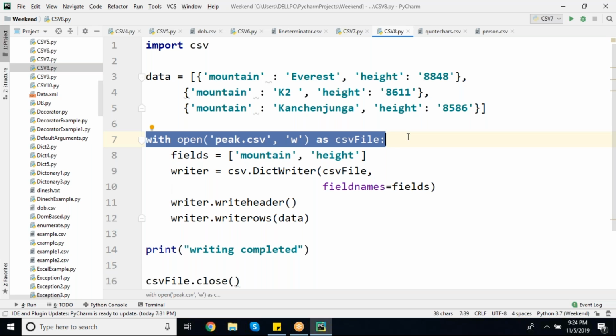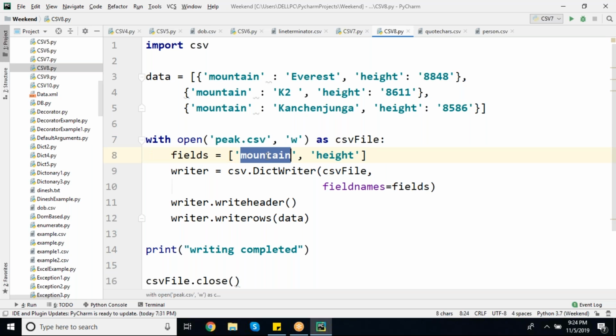Next, we have got a list of fields available, that is mountain as well as height. Using writer, I am pointing to this particular CSV file with the help of DictWriter. Previously, I was using writer. Right now, I am using DictWriter. Clear so far?